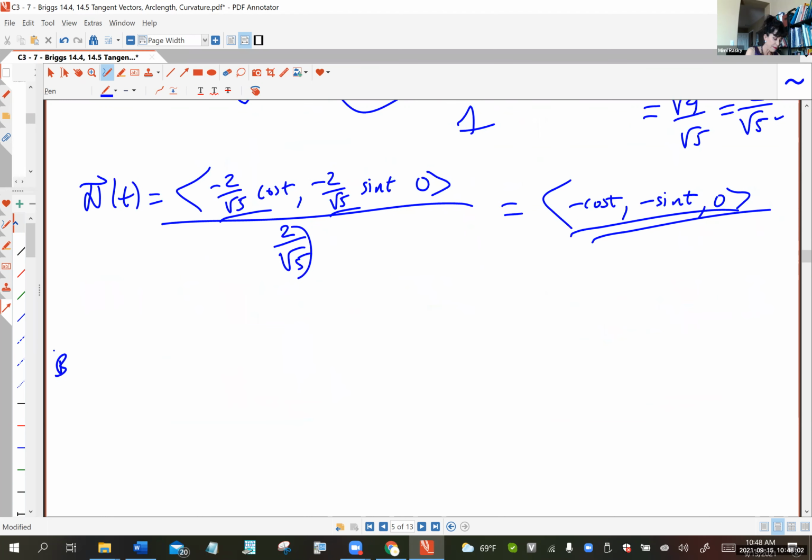The big B, the binormal, is the cross product of T and N. Now, I want to say something about some notation right now, because some of you, if you continue to do this, I'm going to take away points. Right now, I'm kind of being nice to you, but in the future, not so nice. I'll take away 1 point.